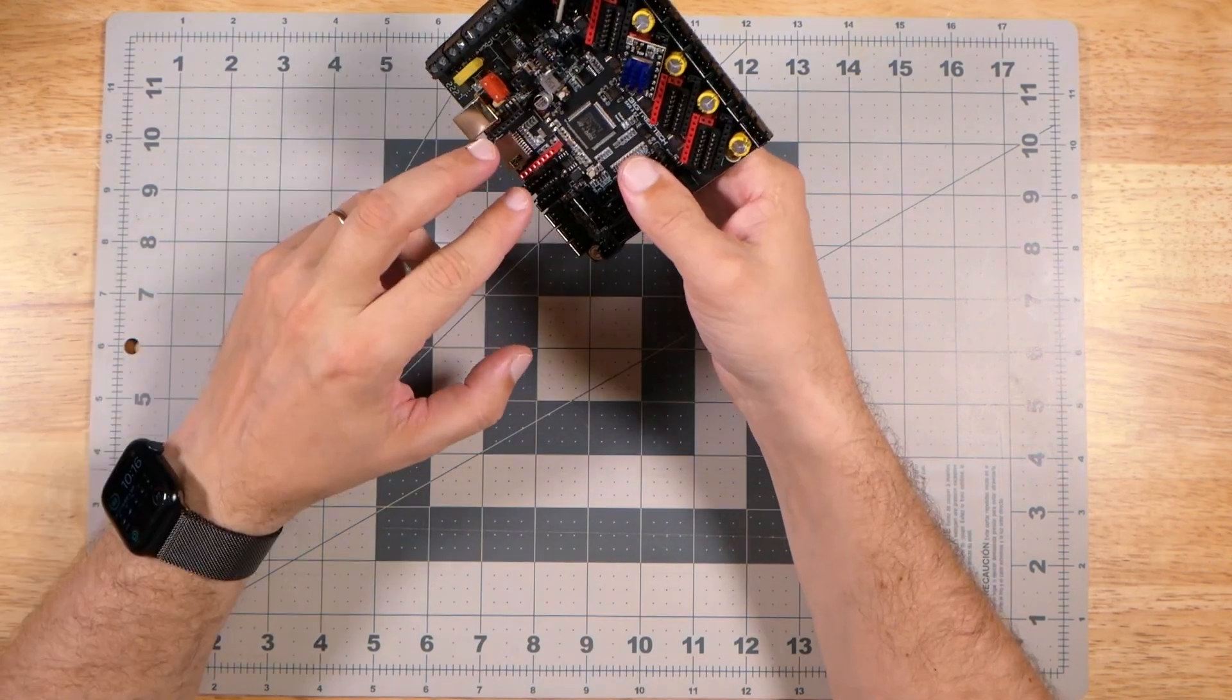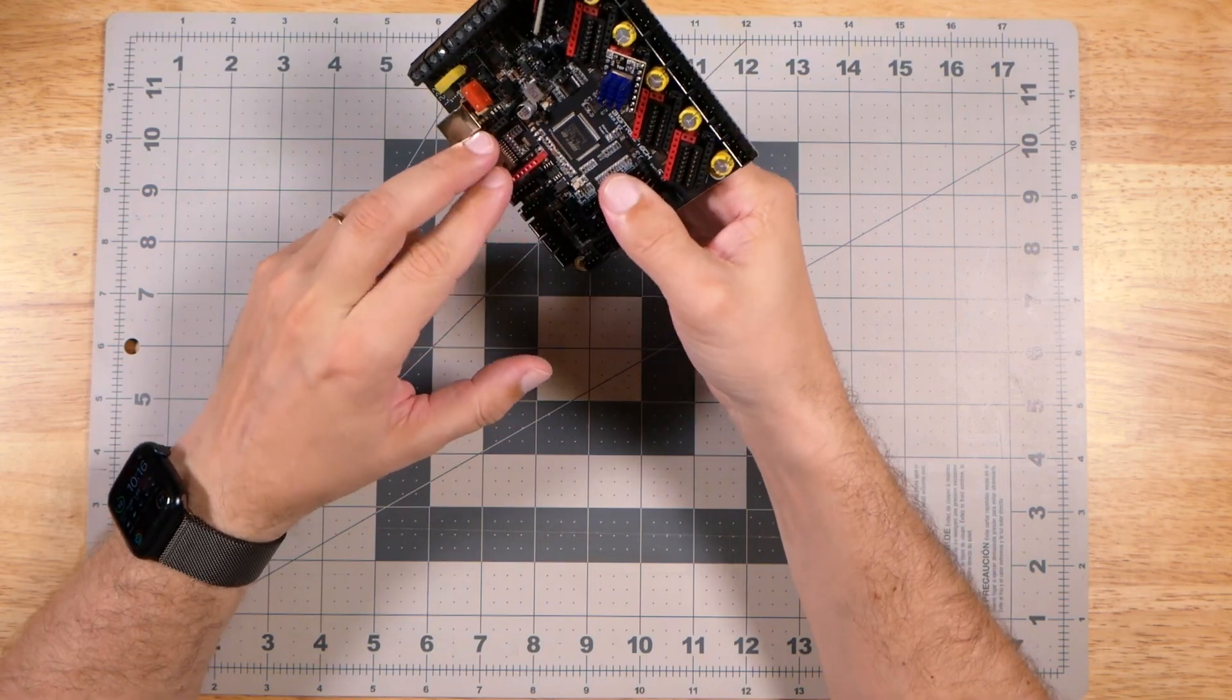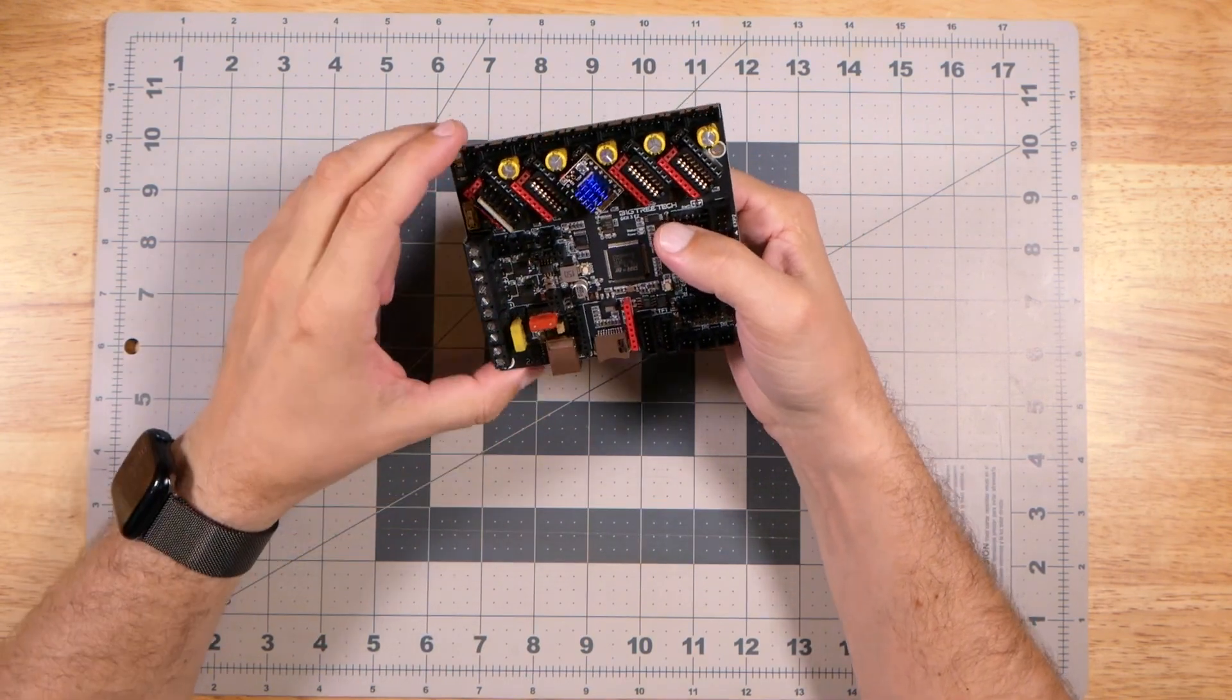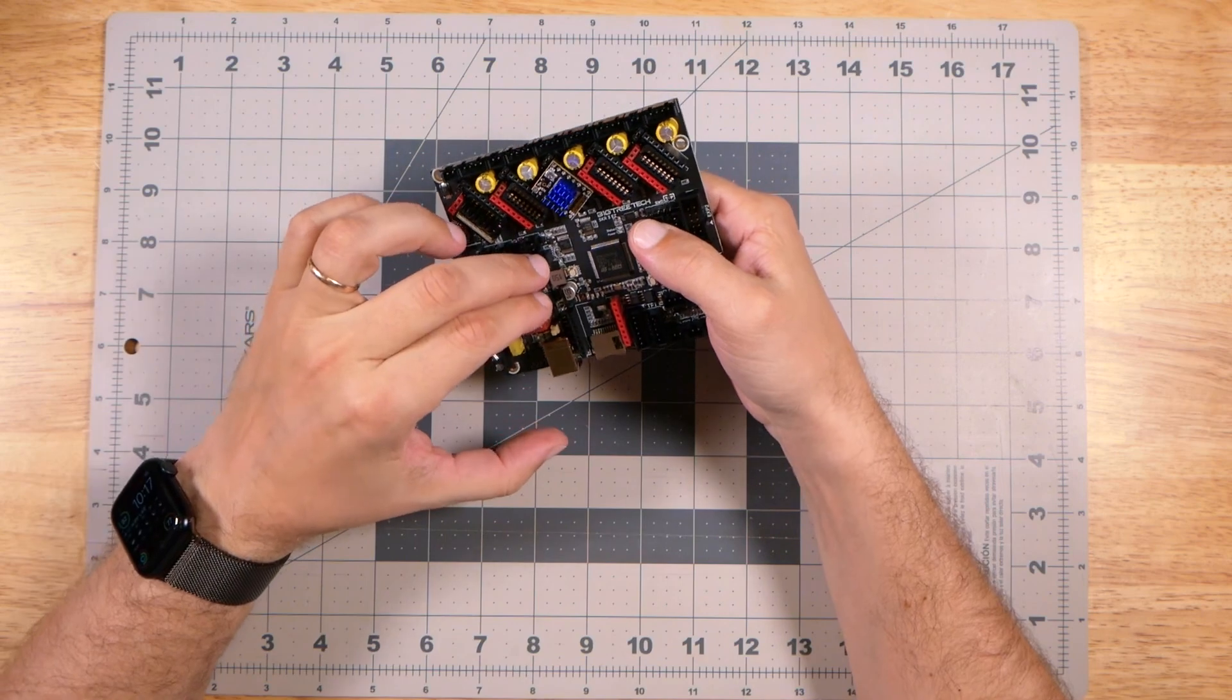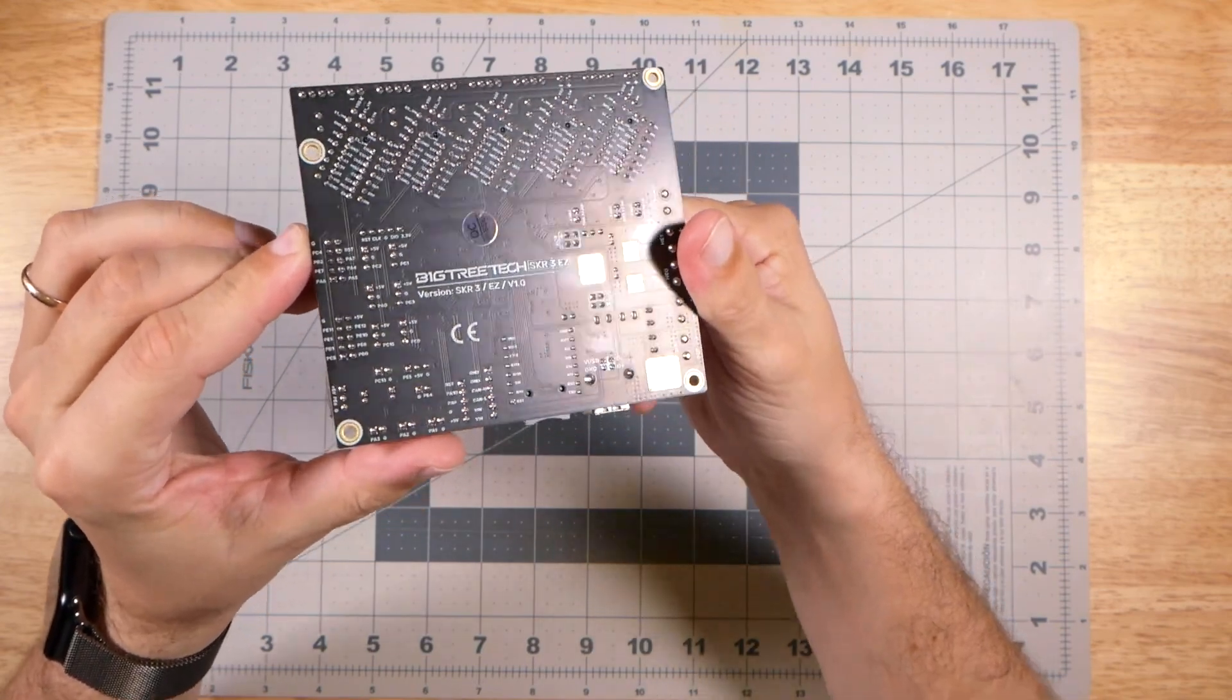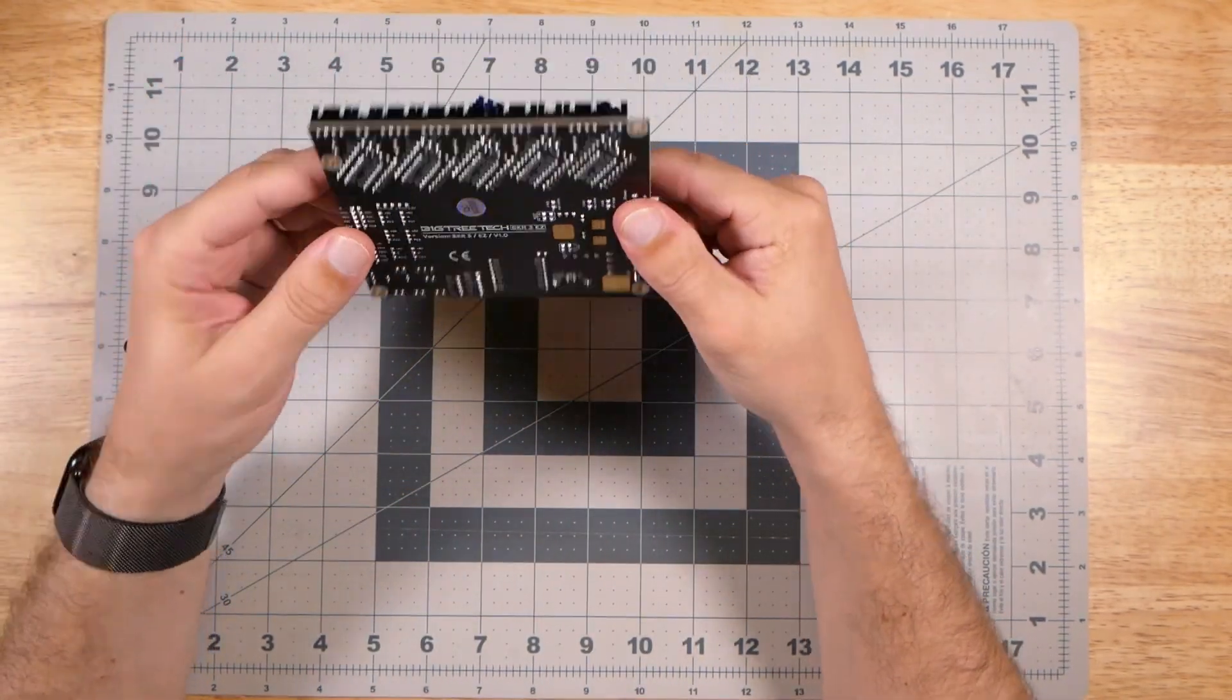This board has the opportunity to install ESP module, Wi-Fi module, to run let's say RepRap firmware with wireless capabilities. We also have headers to install DC module that will run your fans on specific voltage you want. It is very nice to see each pin actually has a pinout right on the bottom of the board, so you don't have to look at the schematics and everything.